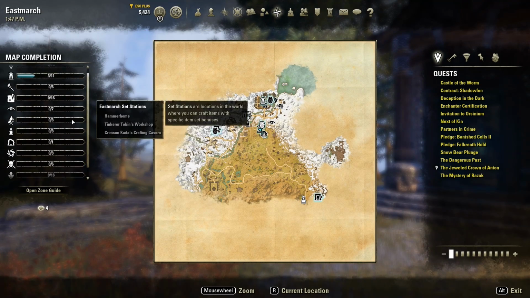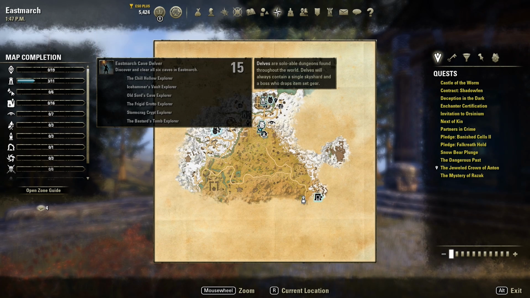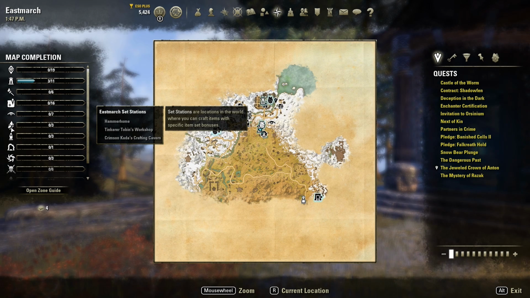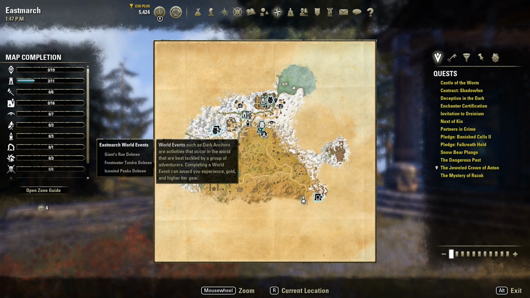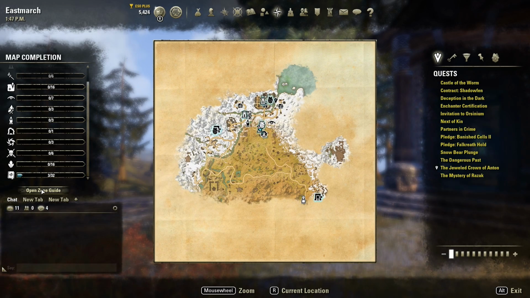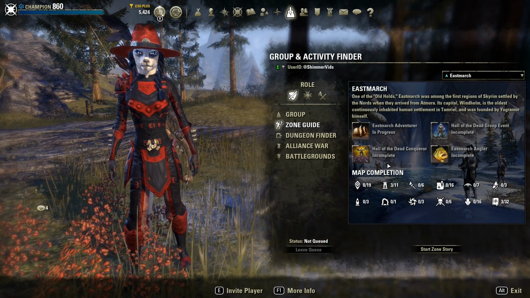This menu will show you your current map completion for the zone you are currently in, and you can see the main story progress at the top, the way shrines you discovered, delves, points of interest, your Pathfinder achievement progress, set locations, Munda Stones, public dungeons, dolmens or dark anchors, world bosses, sky shards, and then lore books. By pressing the Open Zone Guide button, it will take you into another window to view more of your progress.